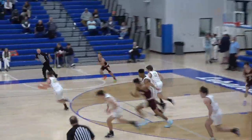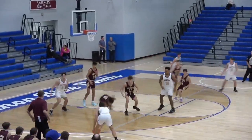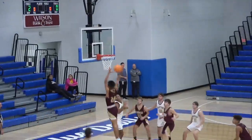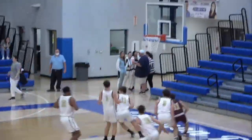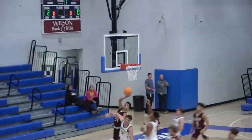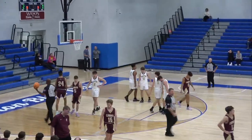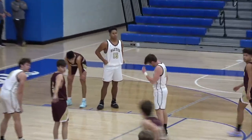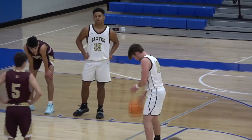Winters drops it down, pass tipped, and it's going to be taken away by number 10, Jackson Bush. Bush on the baseline. Left side. Goes over in the corner, number 5, Hayden Petty. His shot is no good, and the rebound comes out to Cannon. That's Lucas Phillips inside. Double team, blocked by Bush, going out the outlet pass to Jackson. Jackson drives on the left side and is picked up a foul on number 24, Antonio Jones. Also number 24, Antonio Jones. So Jones picks up number 1. Team first at the line, number 10, Jackson Bush, shooting 2.